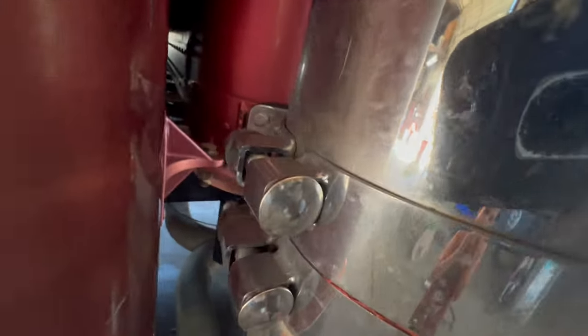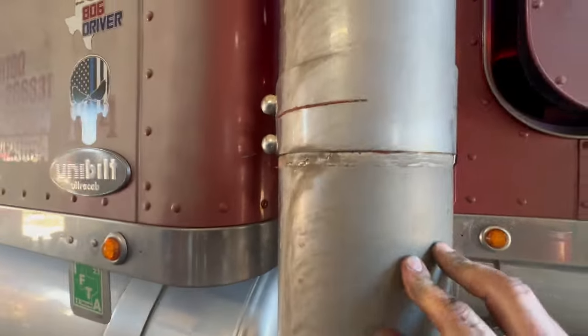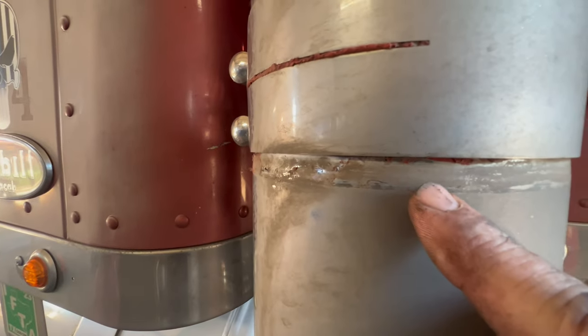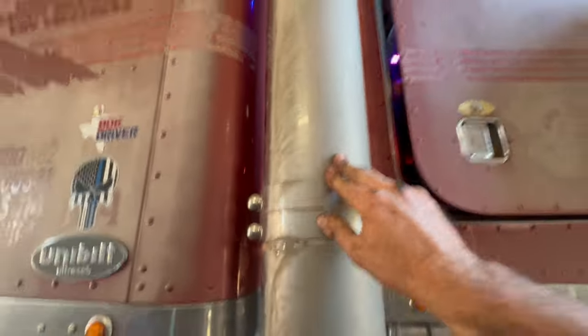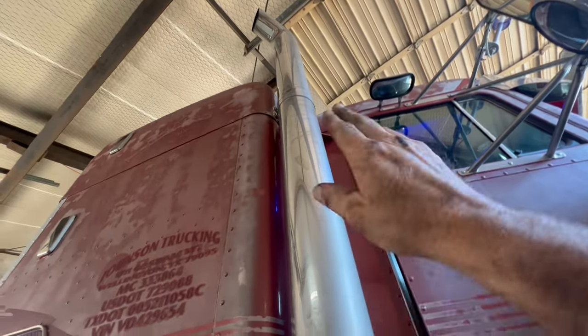All right, so I got clamps loosened up here, top and bottom. We're going to try to take up this little gap from right here to here. And once we got it there, we're going to try to rotate. This is a one piece top stack. So in other words, it splits right here and it goes all the way up. There's not a center section in it.